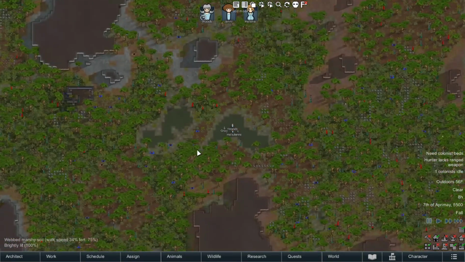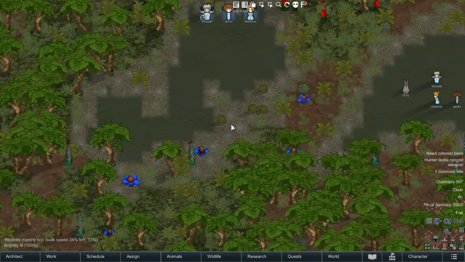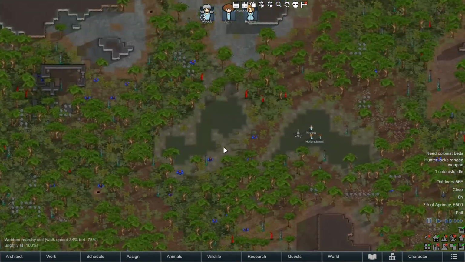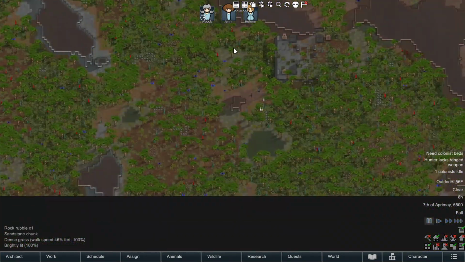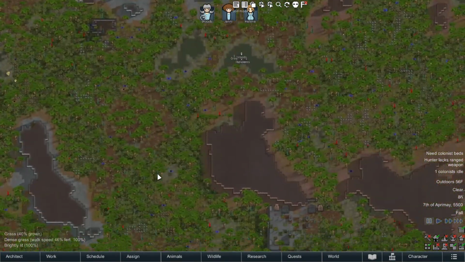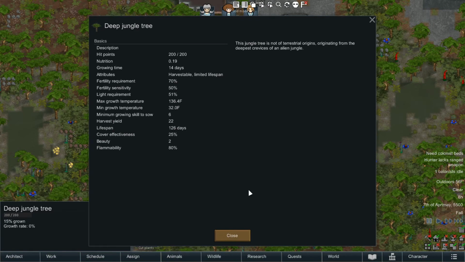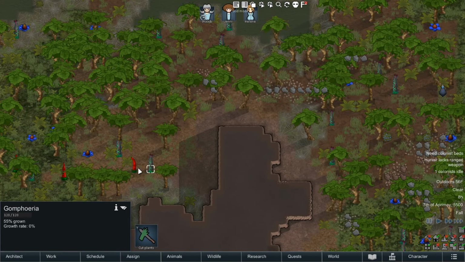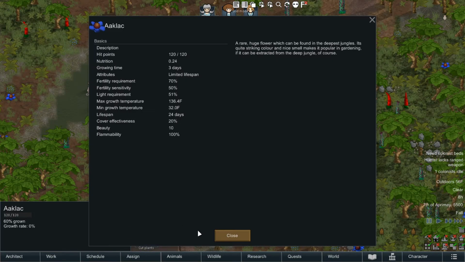All right, I've never been to this map either. It looks terrifying. So I see that there's some webbed marshy soil. I assume that the spidery feralisk creatures would be all over this area. Probably everywhere. You'd probably have to build a sanctuary to stay away from them, from what I've heard. There's some deep jungle trees, which I guess give regular wood, but I don't know. I don't know what any of this stuff does. I'm sure some of it's food, some of it's dangerous stuff.